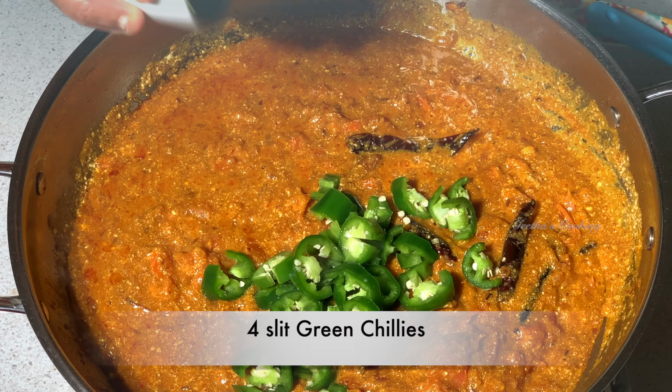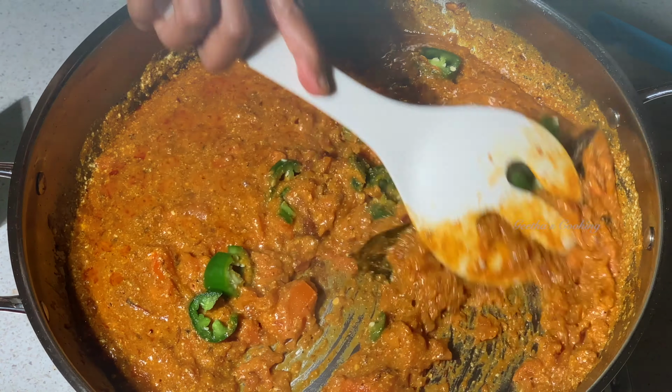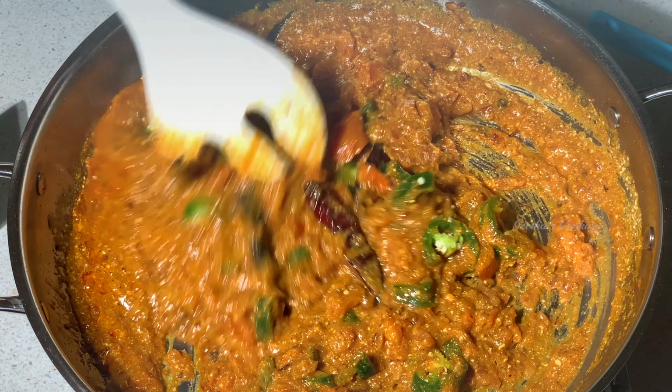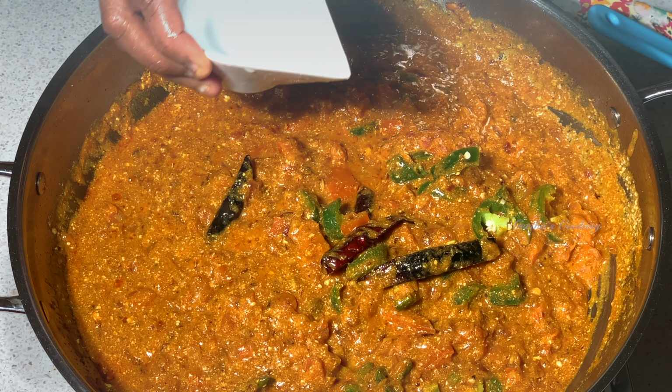Now I'm adding some green chilies. The one I have on hand is a long green chili. Again, it's not very hot, but if you like a really hot paneer dish, you can add any kind of chili to this dish. I had this on hand and I've used that.